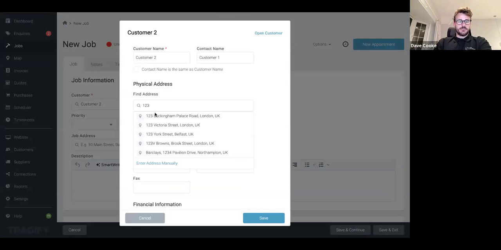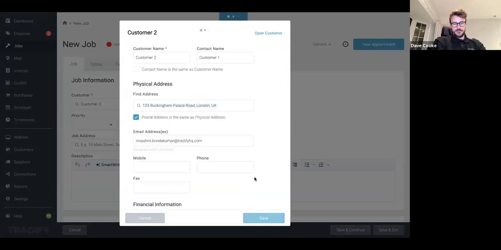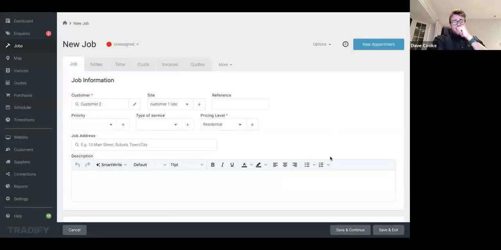Yeah, there you go. There's information on the customer, email address, phone number, all of it. And then write a description. So say we're doing a test and report on this property. So you can write a description which will, when you book the job in, the engineer who's going to do that will see. So in the description, you can again write whatever you would normally write, but attending to complete a full EICR report.